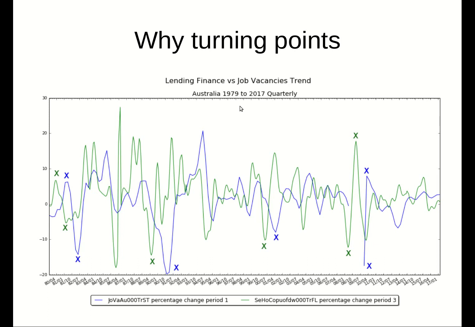So why turning points? A turning point is where we have a local minimum or a local maximum. The idea behind this is if a leading time series peaks, then the lagging time series should also peak in response. This would confirm that there is a relationship between the two time series.